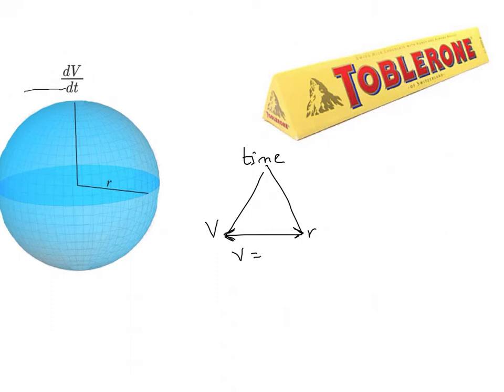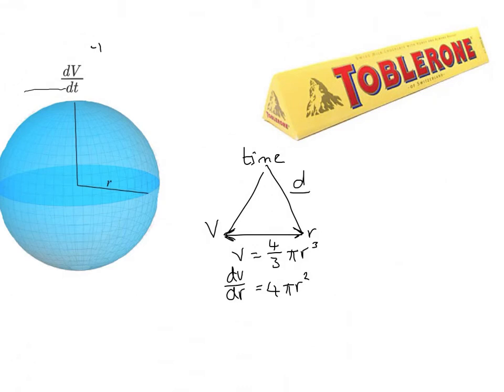V, the volume of a sphere, is equal to 4/3 pi r cubed. You should probably know that one. So let's do this on our own. dV by dr is 4 pi r squared. We did that on our own. Okay, we are told that the radius r of the sphere is increasing at a rate of, oh, that should say to the -1, 4 centimetres per second.